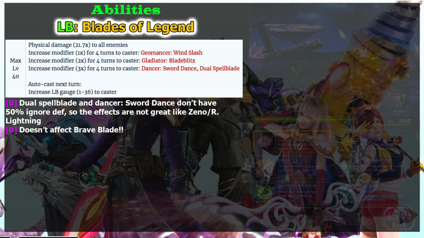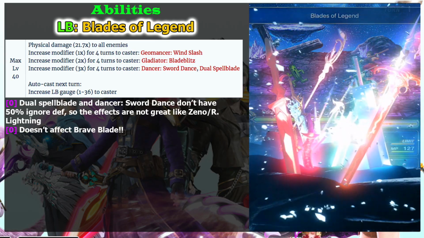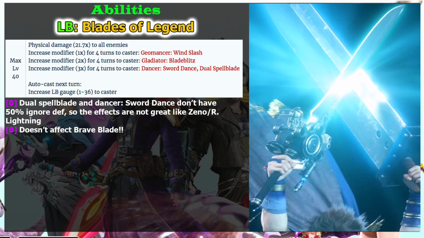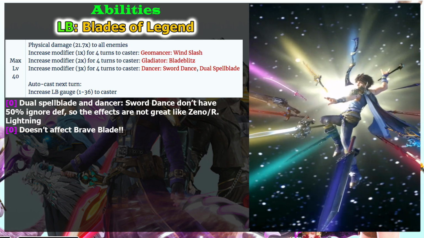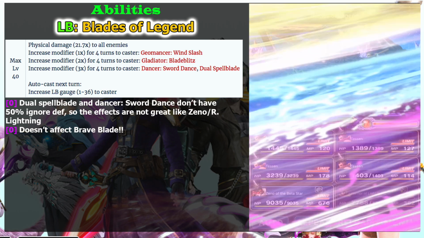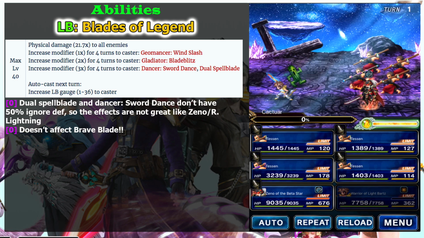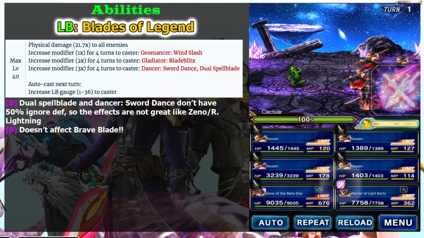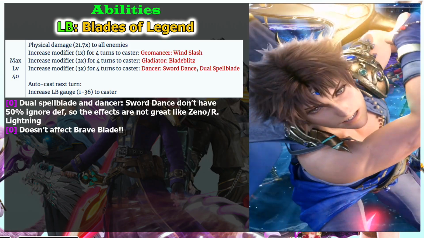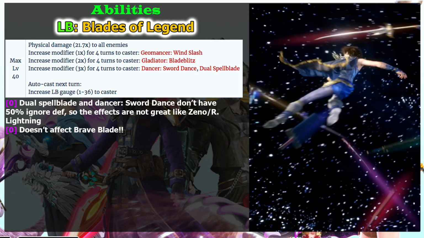Basically, I think Bartz is the burst damager. Okay, you need to wait until he can use his Brave Blade. On normal turns, you want to use his Dancer and Sword Dance. Okay, and when you're ready to deal a finishing move to the enemy, then use your Dual Spell Blade, and on the next turn, use Brave Blade to finish the enemies. Such as when you want to prevent some nasty threshold attack. Maybe you want to burst the enemy from 30% to 0, you can use your Brave Blade. Okay?